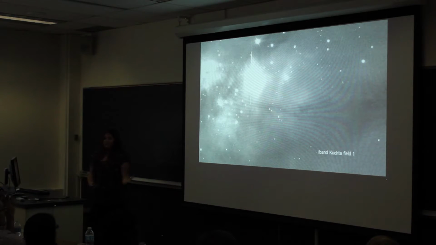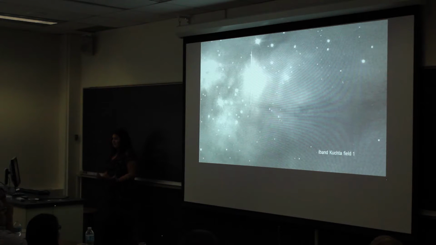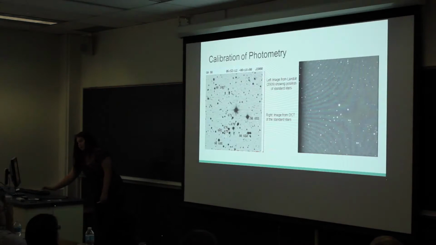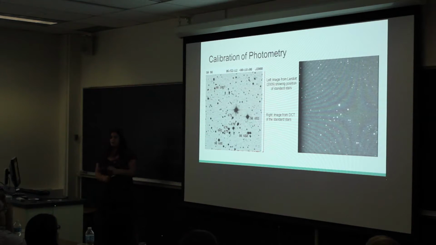But all of that cool stuff in this pretty picture is not what I'm looking at. Unfortunately, I'm looking for all the tiny little things like these right here, which are barely visible. And I'll be trying to find them in the farther infrared, where they're a lot more visible. But in order to do this, I first have to calibrate the data.